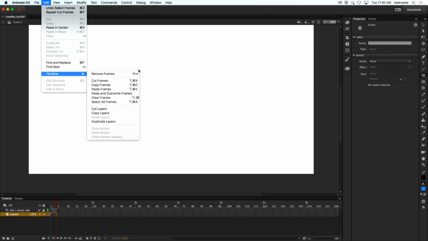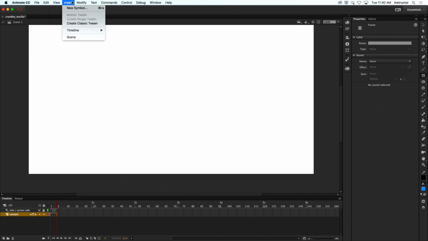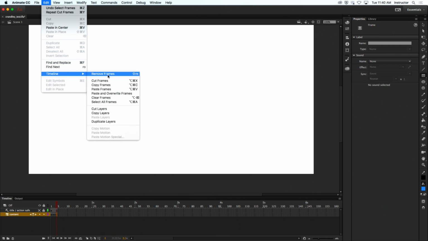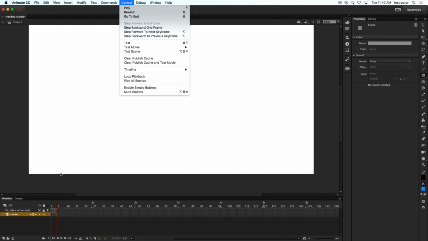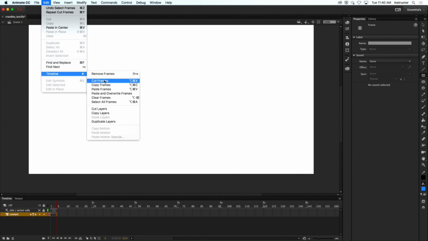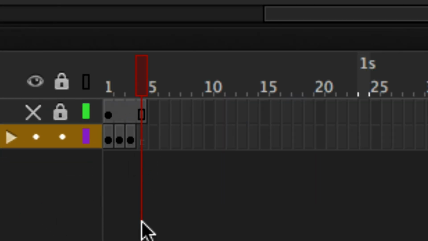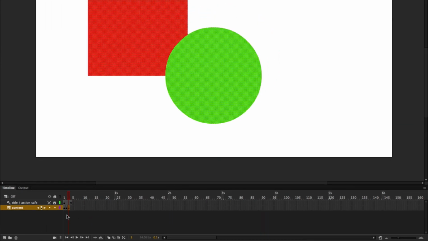Is there a shortcut for the play key? I think it's the space bar. I'm not a huge keyboard shortcut dude, but check it out. So I apologize. I went to the wrong one, we have two different timeline panels here, which is frustrating. It's under the Edit pull-down menu, Timeline, and then Remove Frames. That will permanently make that frame just go away. Bye-bye. So I got the frame selected, Timeline, Remove Frames, and it's gone. The keyboard shortcut for that was Shift F5.